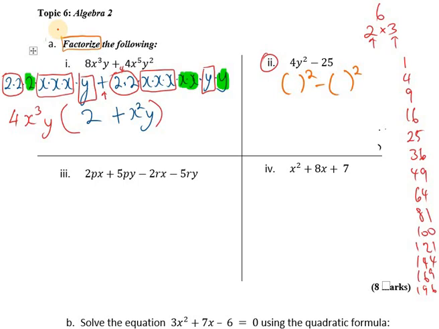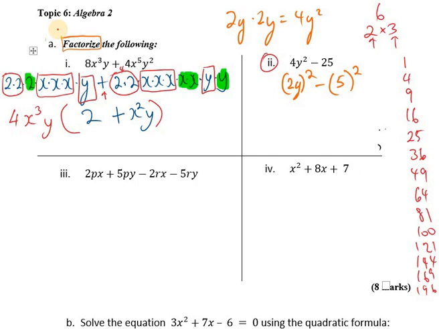Let's focus on the second number. What number being squared gives us 25? 5. 5 squared is 25. The second one, what number being squared gives us 4y squared? Remember, the entire term has to be in the bracket. So the y will be in the bracket for sure to give you y squared. And what squared gives you 4? 2. So 2y squared is 4y squared. What I'm saying here is that 2y multiplied by 2y gives us 4y squared. I'm sure you can see 2 times 2 and y times y.